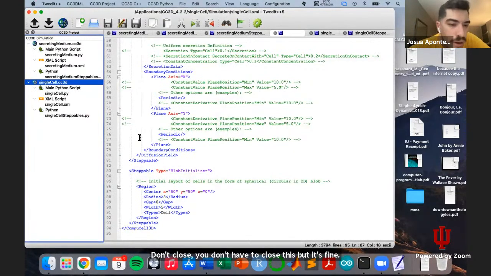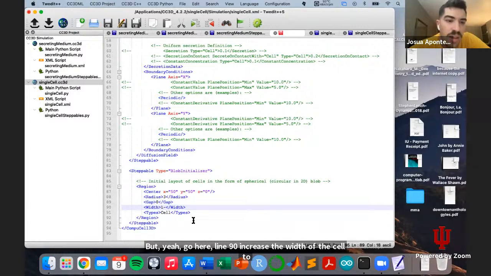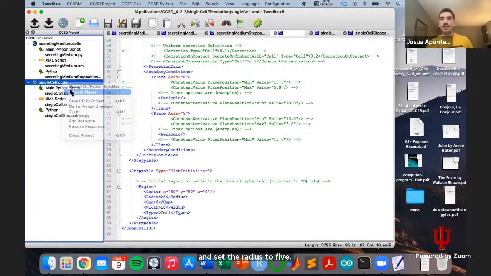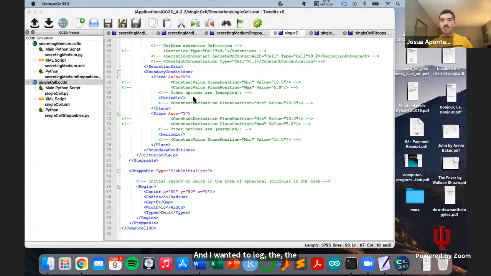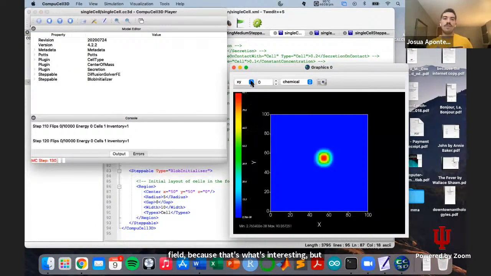Go here, line 90, increase the width of the cell to 10 and set the radius to 5 and relaunch the simulation. I wanted to plot the field because that's what's interesting, but I think we'll do that in the homework.